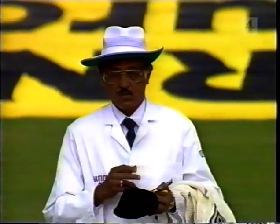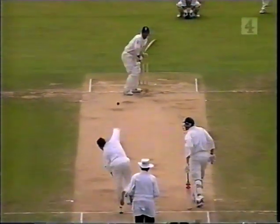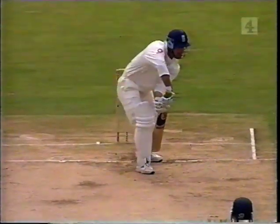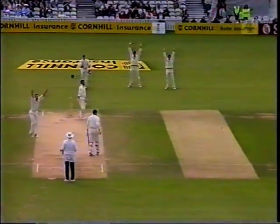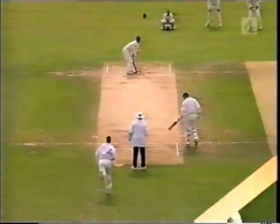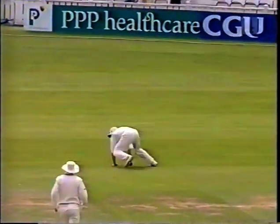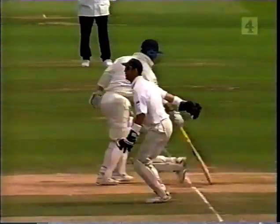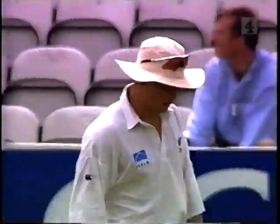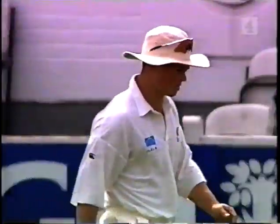Well, I think this is very close. Dion Nash getting this ball to come back in to Graham Thorpe. Well, there's oohs and ahs all round the ground. He might have got just outside the line. That's good fielding. Sort of fielding needed by the New Zealanders. They've been brilliant with their catching and their ground fielding throughout the series. Matthew Bell.